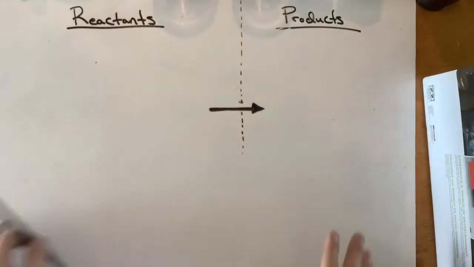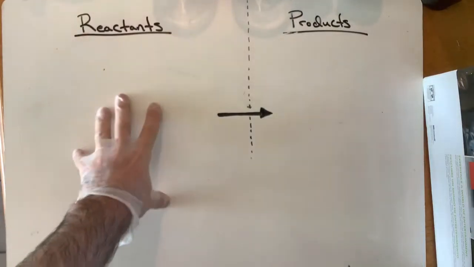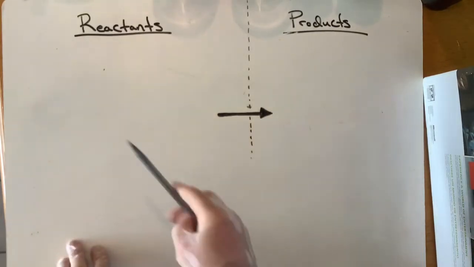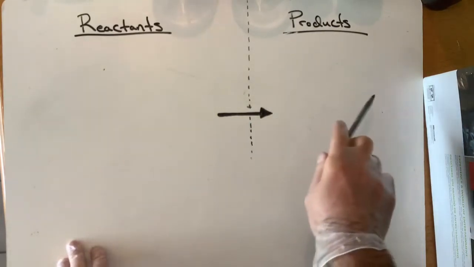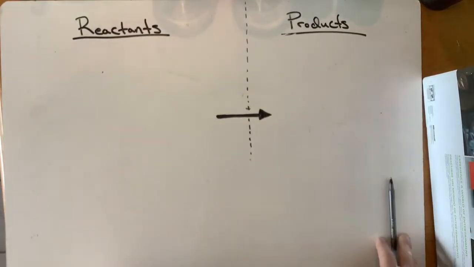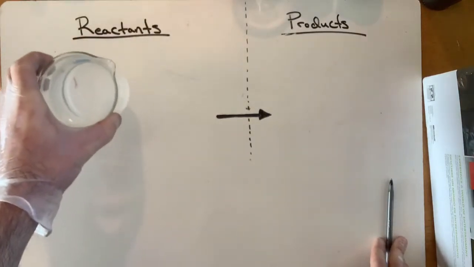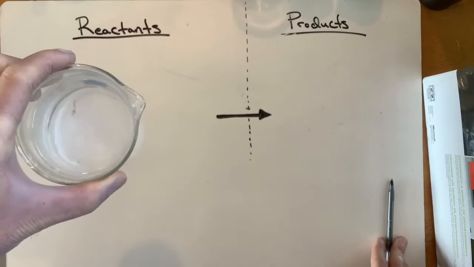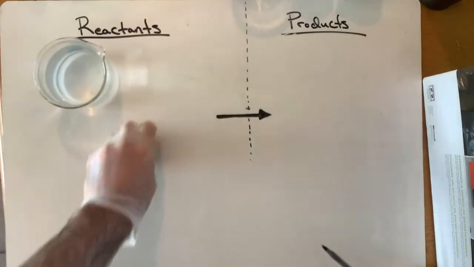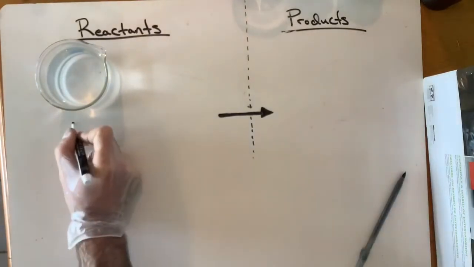All right, so when we write a chemical equation, we're going to put our reactants, okay, what we're starting with, on the left-hand side, right? Here in the United States, we read left to right, and so it makes sense that we put our starting stuff over here on the left, okay? So those 2 ionic compounds I was just talking about, I've taken them already and I've dissolved them into water, okay? So this is my calcium chloride dissolved in a solution of water. All right, I'm going to just go ahead and write the name of that compound right underneath it here.